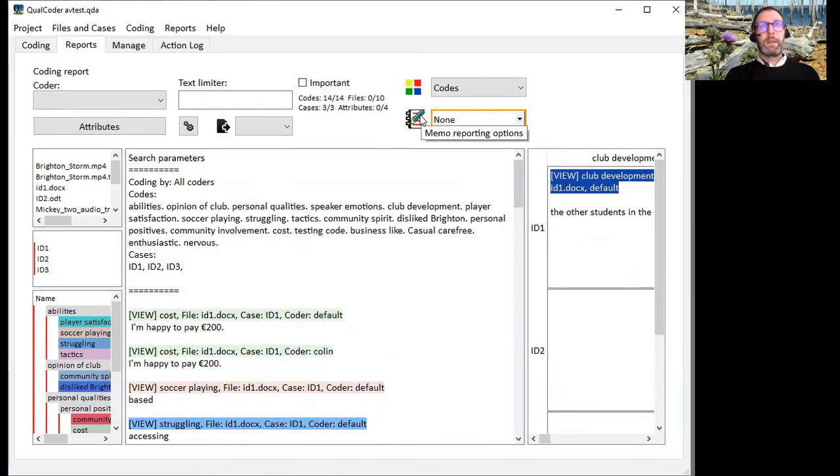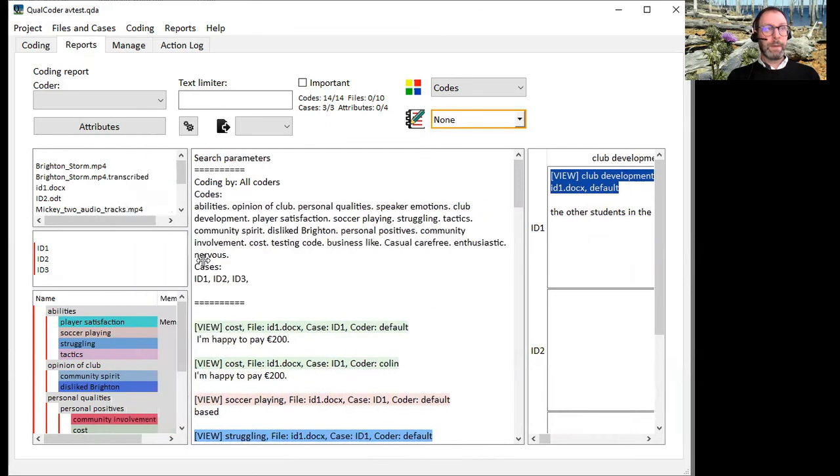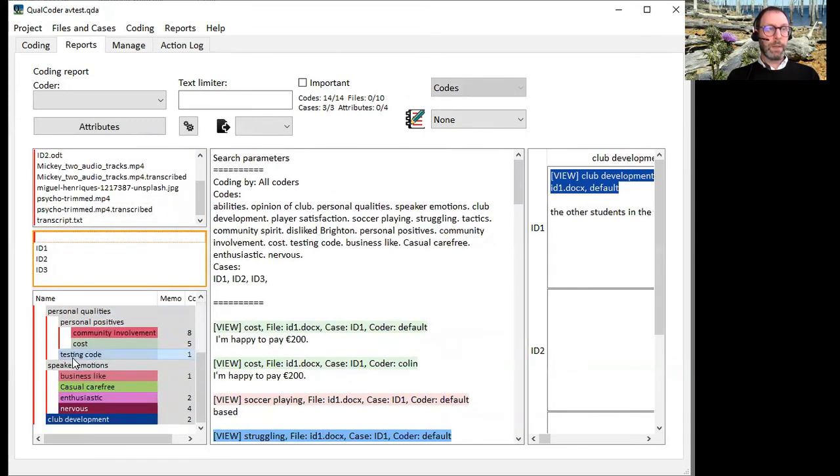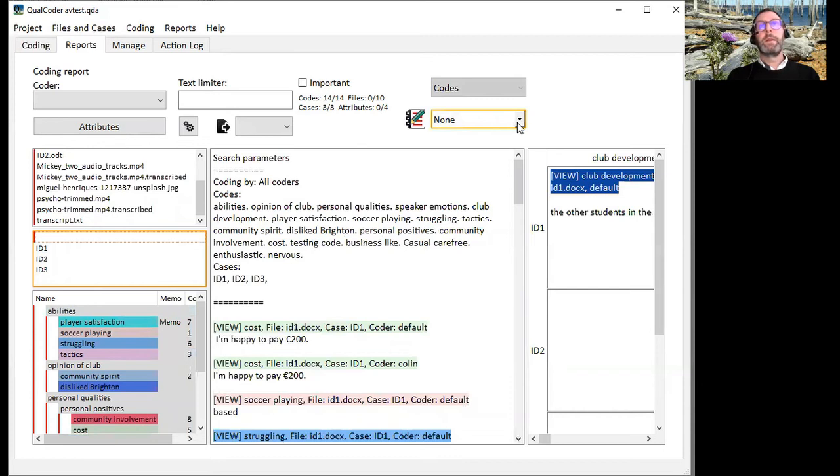Okay, so the next thing is there's additional settings to report on memos and annotations. Currently it's set to none. I'll select all files, and we've selected all codes and categories there. So we can select code text memos, all memos, or annotations.